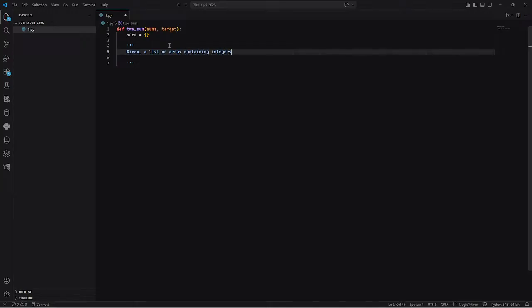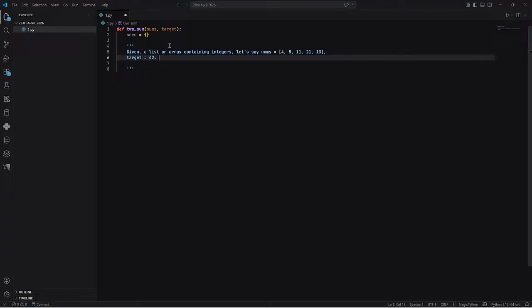containing integers, let's say nums: 4, 5, 11, 21, 13. Now we have another thing that we are provided with, and that is our target number. Let's say that is 42. Now we are given, how do I say it?